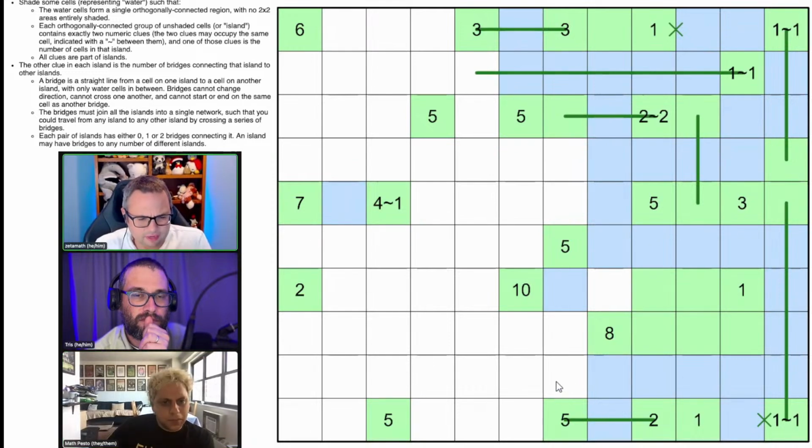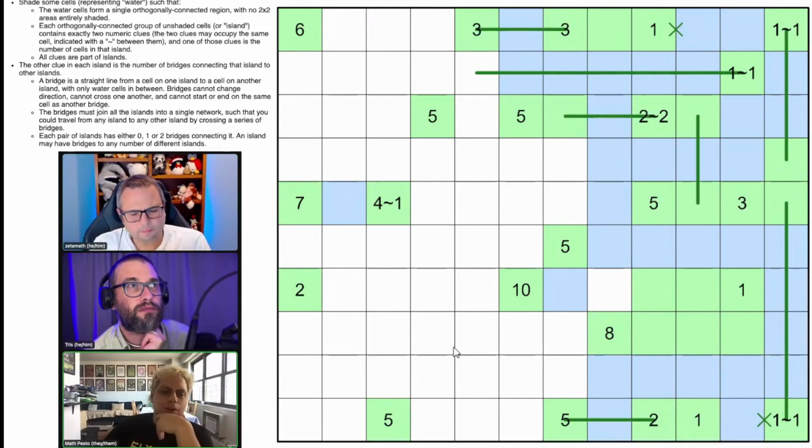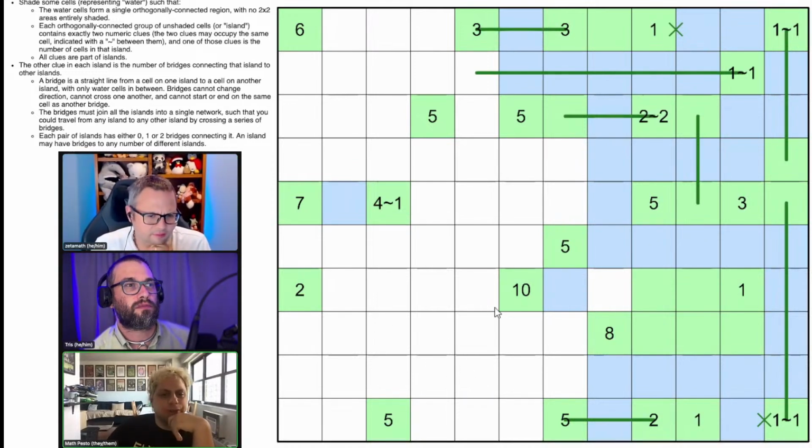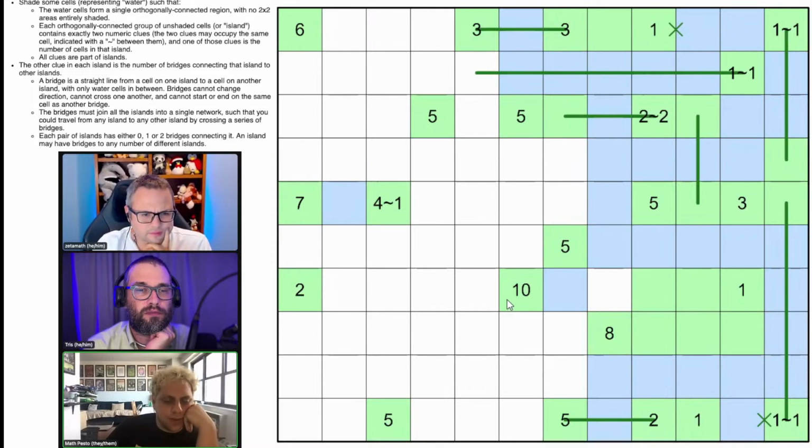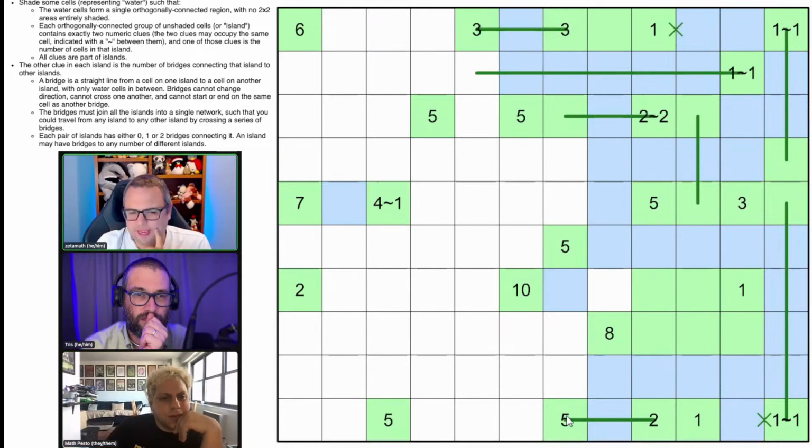I was trying to argue that this screen can't go up, but I think it can. I'm wondering about which clues join which other clues. Like that 10, is there a way that I could join anything other than the 5 that's diagonal to it? It feels unlikely, but I feel like conceivably it could join this 5 below it. Yeah. I don't think that's the likeliest outcome, but it seems vaguely possible.